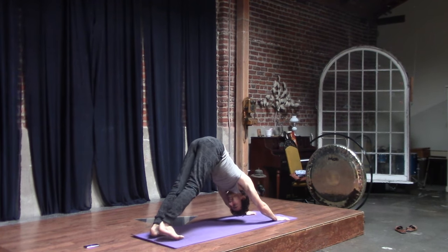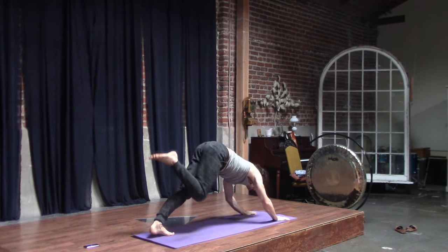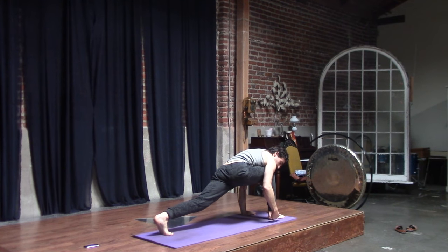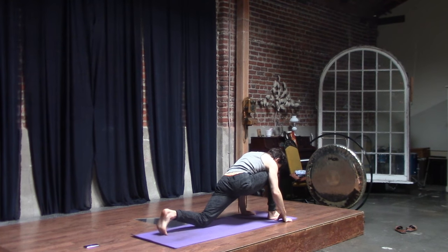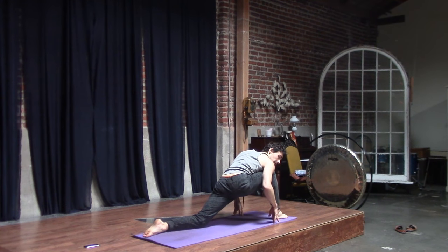Inhale that right heel up. Exhale, bring it forward and through, place it down near the right hand. Be sure that the right heel is right under the right knee and lined up with that right hip. Place the left knee down, untuck the toes. Really pushing down with the top of that left foot. You can walk the right toes a little farther forward than usual, maybe slightly out to the right side to firm your base.